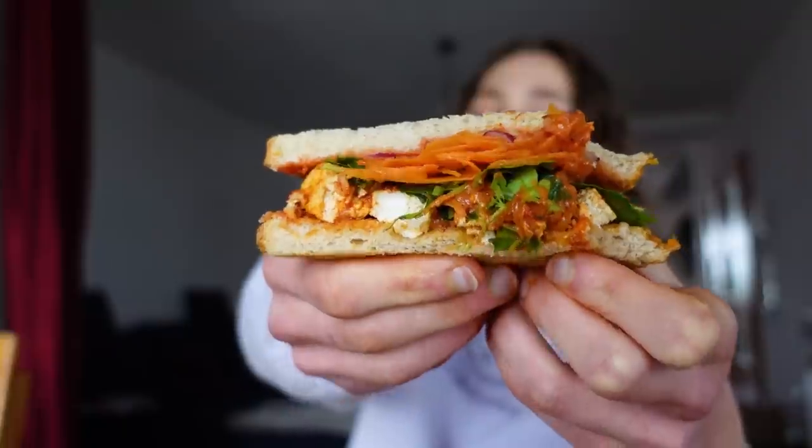Wow, what a beautiful sandwich. I'm excited to try. It's fire. I'm gonna eat this now before heading to Saarbrücken with my mom because I've got an appointment there.